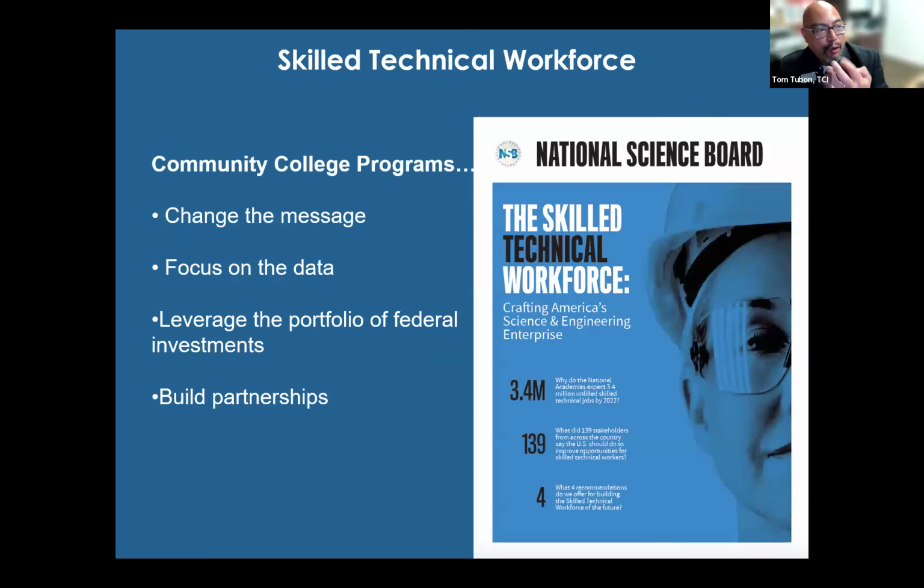So these are the 4 things that the National Science Board recommended. And I'm pointing these out because as part of my role in the last 20 years, I've played every role, from speaking at the White House for manufacturing to working at the front lines in biotech programs and developing programs for stem cells and regen med. But at the end of the day, these 4 suggestions were put out there for why and what we need to do to be more effective programs. We need to change the message.